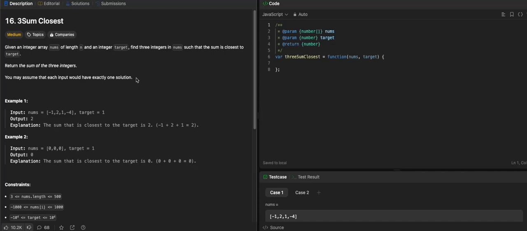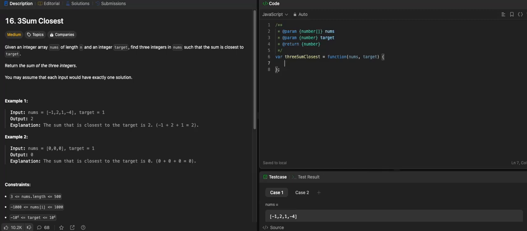So basically what we'll do is go through and see what's going on. Input nums equals and so on. It's a very straightforward question, very similar to ThreeSum. It's a bit different because instead of trying to get 0, we are trying to get as close to the target as possible. So we're going to take a very similar approach. We're going to sort our nums array and then go through and try to get as close to the target as possible. So let's go ahead and do that.